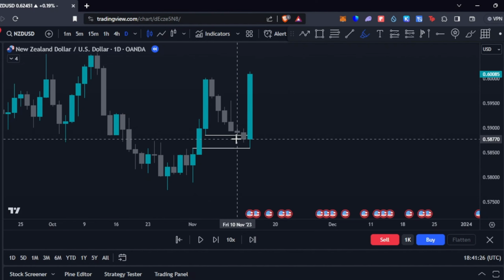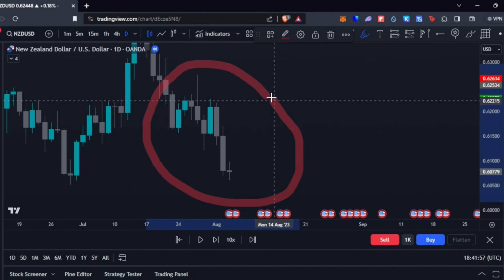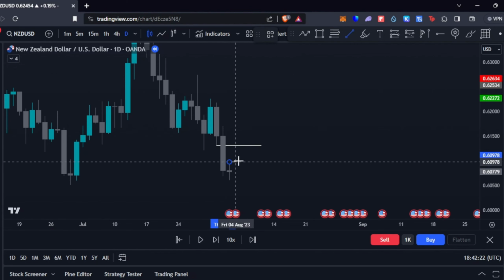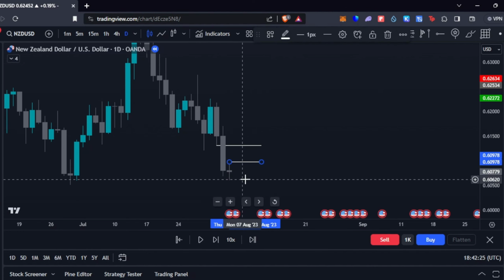Now let's jump into a bearish fair value gap. Right guys, so if we take a look at this piece of price action right here, we can now start to identify this as our first candle, our second candle, and our third candle. So the first candle pushed down and it was able to get to here. The second candle tried to push up, but then we had this expansion out. And then the third candle tried to push up, but failed and only got this far up before stopping.